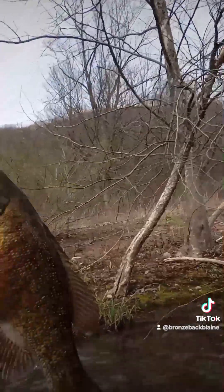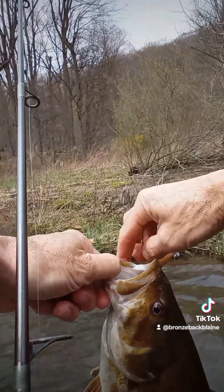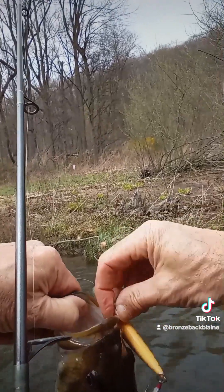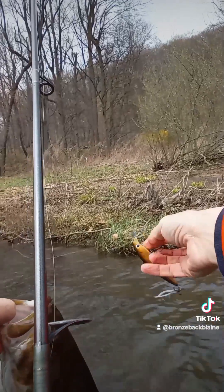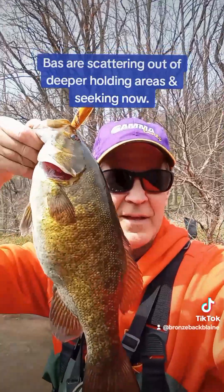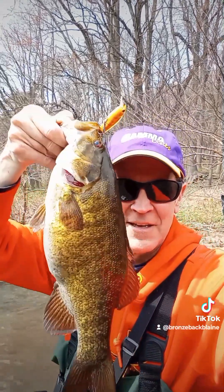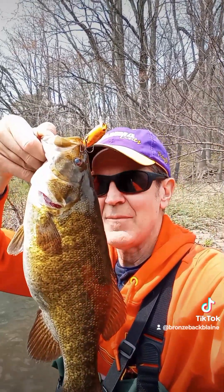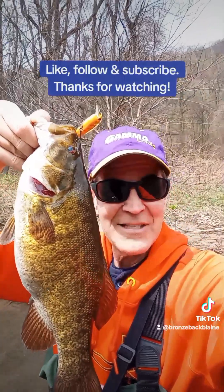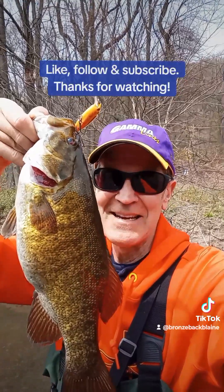Maybe 17 inches. Oh my goodness gracious. Caught on that brownish color — brown and orange root beer color, whatever the heck they call it — X-Wrap. Look at the pretty color, look at the belly on her. Holy crapola. Ladies and gentlemen, I am working for them on the small river today. It's probably a 16 and a half inch fish, I don't think it's 17 inches. Great belly on that. That's my second fish of the day — I dropped one.